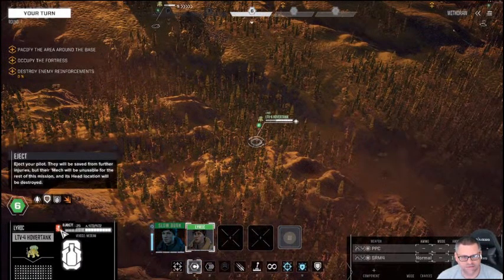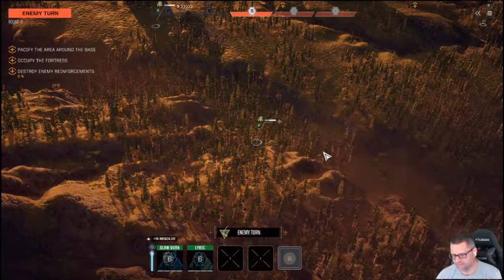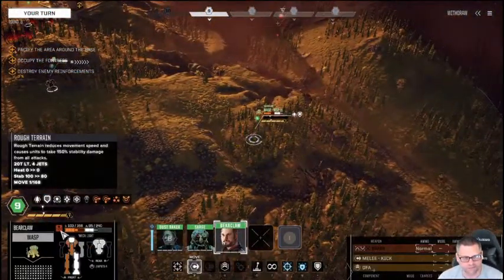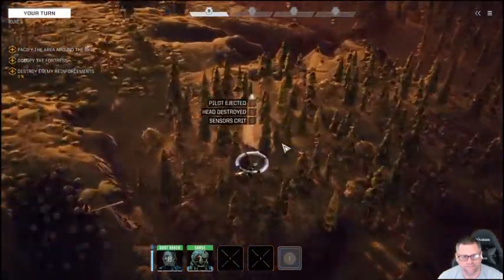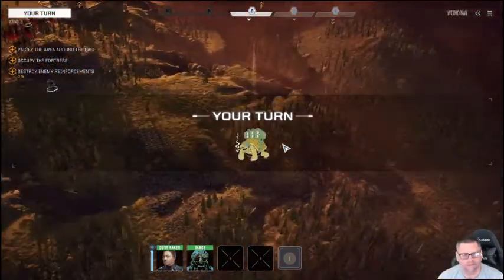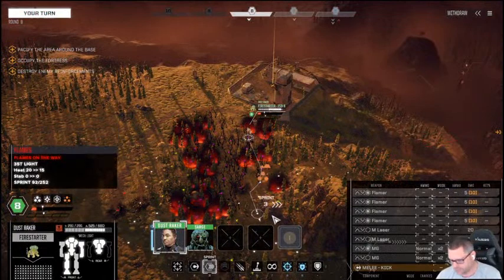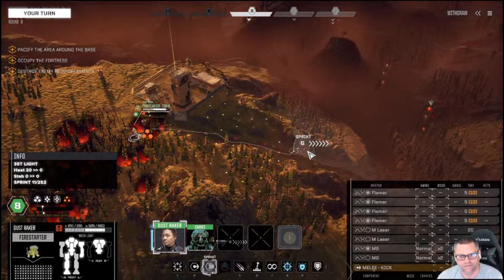If I eject this hover tank, then I'm going to have to repair it. I was just going to say, if I eject the hover tank, maybe it'd be worth doing this. We're definitely going to eject the Wasp here. Alright, so I don't know how many enemies we're up against here.